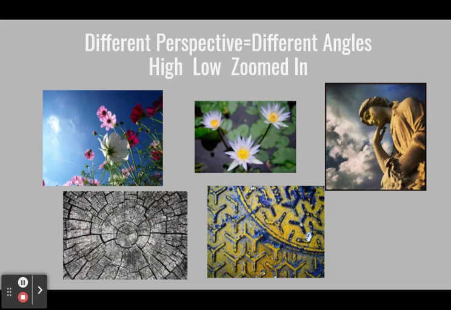Sometimes great photos are of things like, I don't know what that is, a metal thing on the ground, and that's great. Sometimes, like in this stump, you can really zoom in really close. And that's the great thing about having wonderful cameras on your phones these days. It's one of the best things about being an art teacher now, that you have tools to create some beautiful photography. So one of the ways I want you to capture these pictures is through different perspectives and different angles. Go high, go low, and go zoomed in.